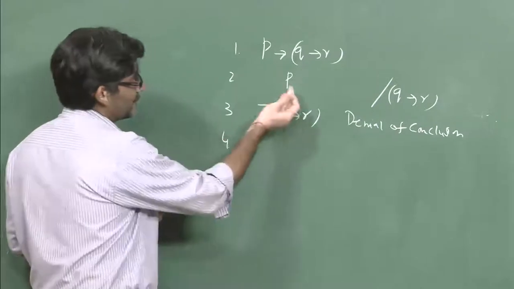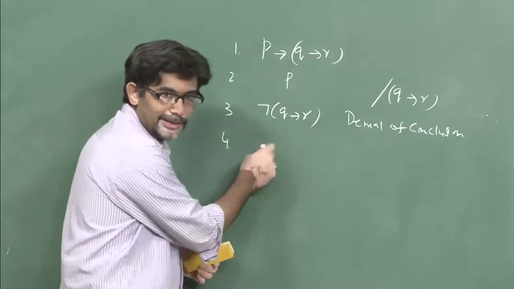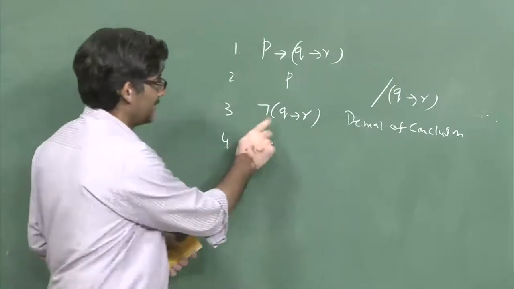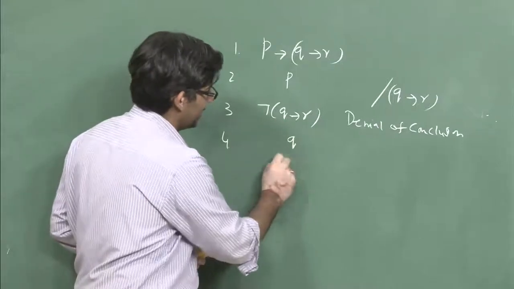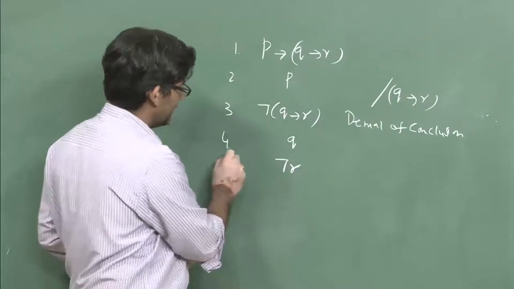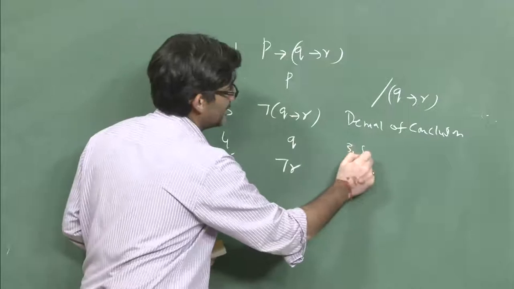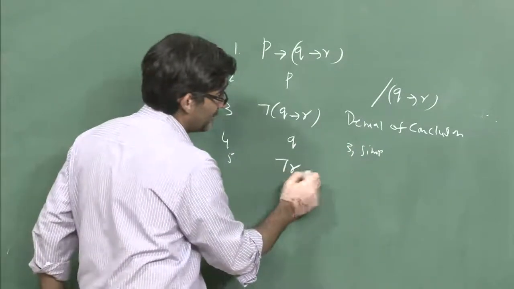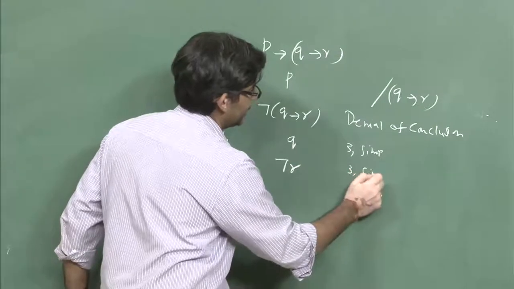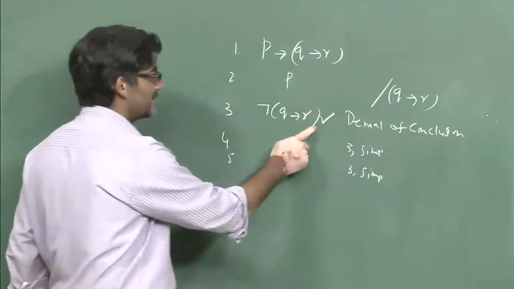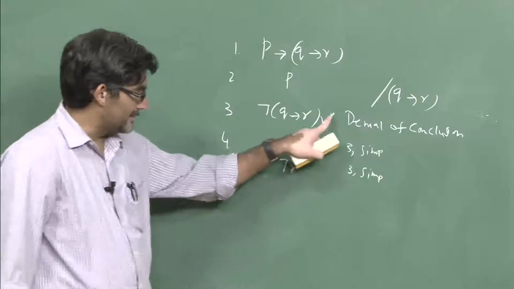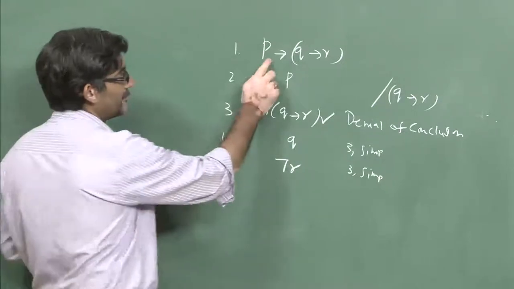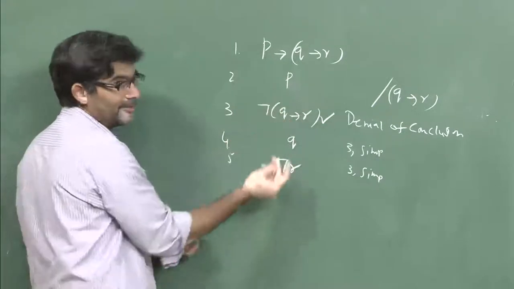So now as usual we apply the non-branching rule first. So that means you need to open up this one. So this is Q and not R. So this is 3, when it gets simplified, you will get Q and not R. So now we check this formula, so that's why we had put this mark. So now you open up this thing. This is an atomic sentence, you need not do much.